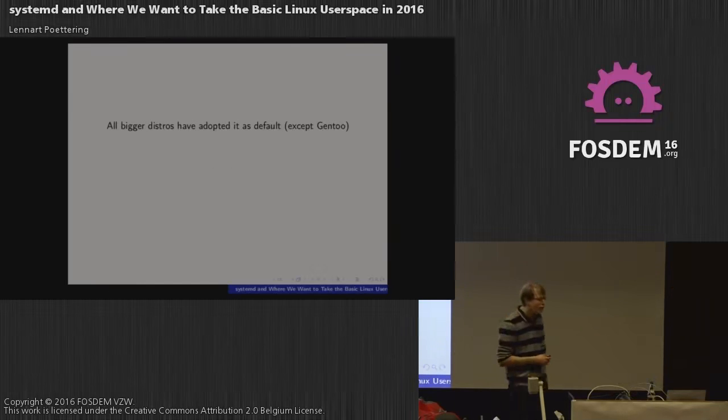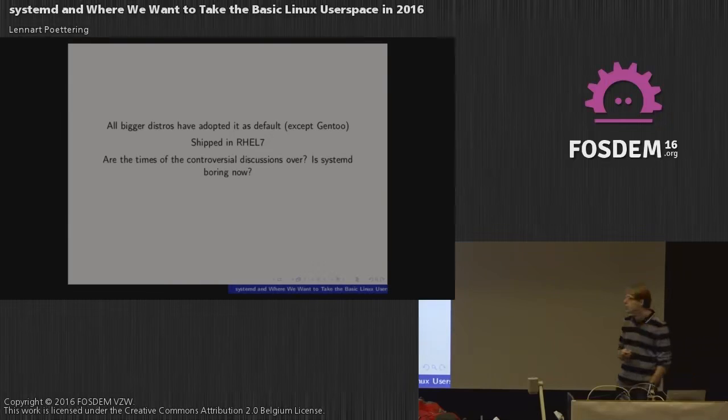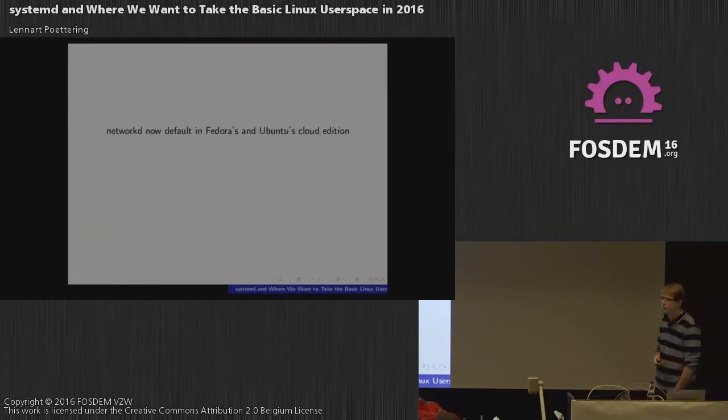Of course, all the major distributions have adopted systemd as default. I think the only exception is just the Gentoo group. All the other distributions, like Fedora, RHEL, SUSE, Ubuntu, all of them have adopted systemd. It's also in the commercial distributions now, and since quite some time. You can buy RHEL 7 and get systemd with that. So the question is, at a time where systemd is controversial, are we boring now? I don't know, maybe a bit. We're no longer in that phase where we had to push it through, where we once had to convince people. We convinced them apparently, and nowadays it's more maintenance than actually being progressive and revolutionary and radical, things like that. So this did change quite a bit.